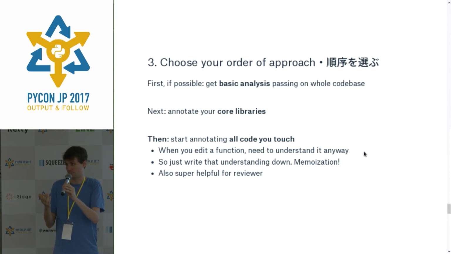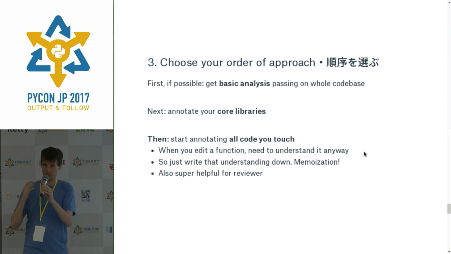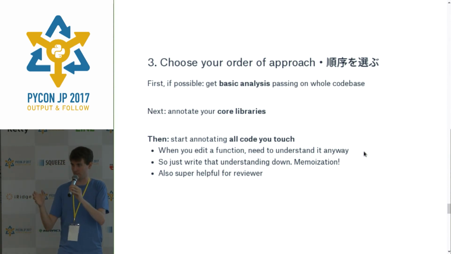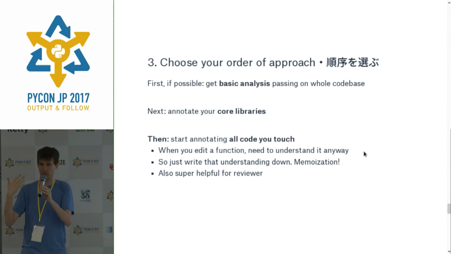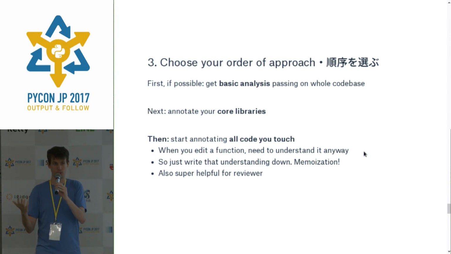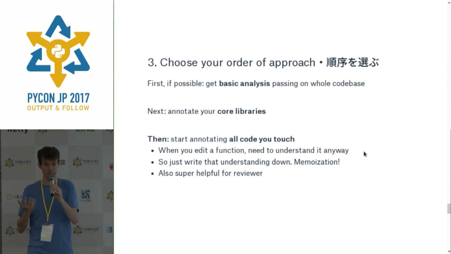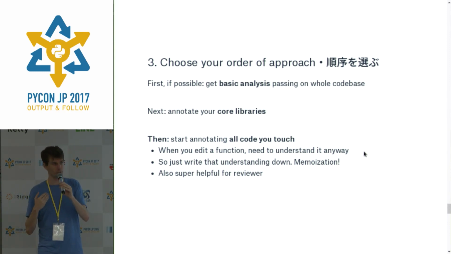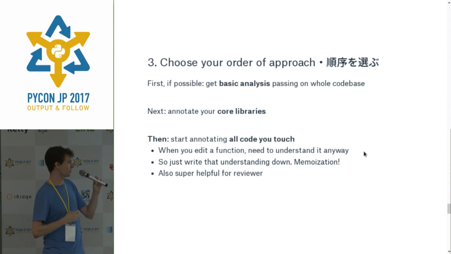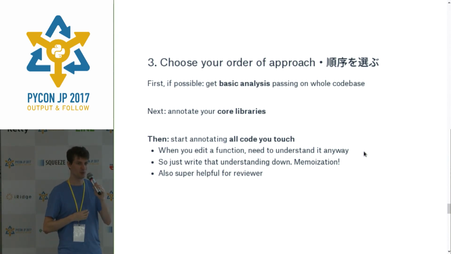Maybe it's a list of something. That's great, we have generic types. You say it's just a list of something. Maybe it's some base class, it could be any subclass. That's fine, our type system handles that. Really, the kinds of expectations that you would generally have are in the type system. You should be able to write them down. So whatever it is that you believe about the types, you write that down. And so it's really just memoization. Algorithms do work. You memoize the work that you did to help out the next person.